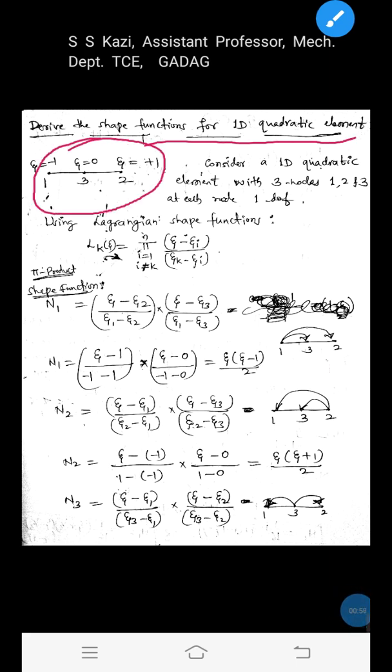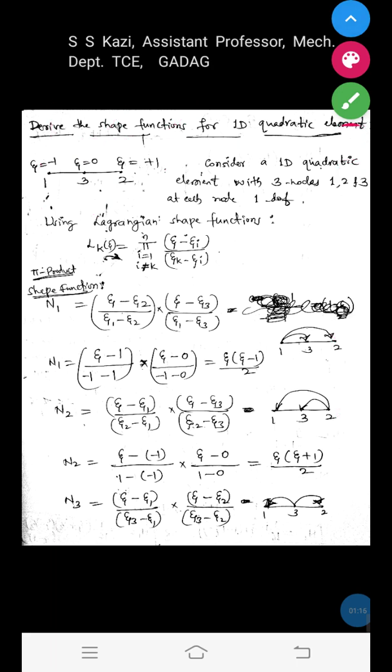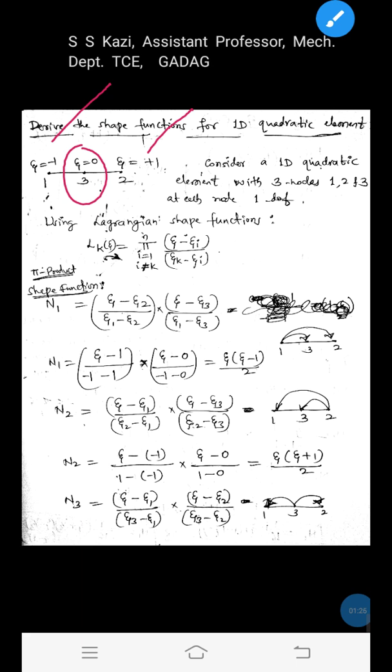Here let us consider a three-noded line element. It is a one-dimensional quadratic element. I have numbered node number 1 on the left side, node number 2 on the right side, and node number 3 at the mid side. The natural coordinate origin exists at the center. At node 1 on the left, zeta is -1. Zeta is +1 at node number 2, and at node number 3 zeta is 0, that is the origin. To the left it is negative and to the right it is positive. Okay, now we have these three natural coordinate values, and let us consider this 1D quadratic element having 3 nodes.